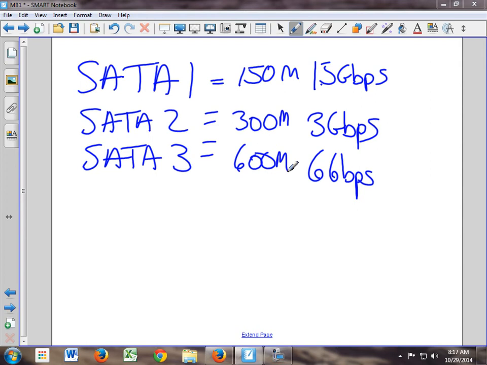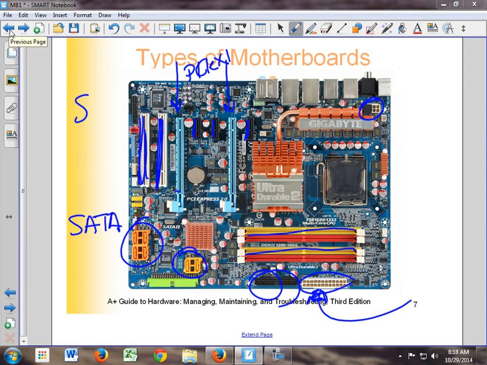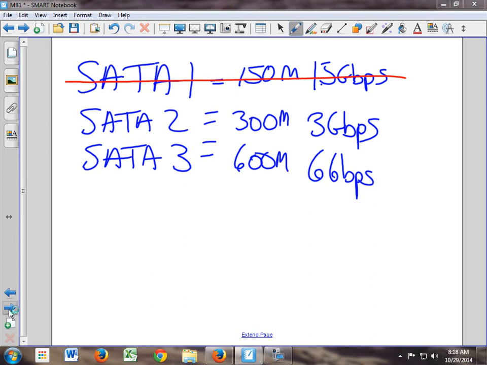So if we got a SATA 3 connector, it's obviously twice as fast as SATA 2, and a SATA 2 is twice as fast as SATA 1. For all intents and purposes, I have not seen SATA 1 on a new motherboard in a while. They're usually all SATA 2 and SATA 3 connectors. And I would bet, not looking at the specs on this one, that these are SATA 2 and these are SATA 3. Just gonna bet. If these were SATA 3, why would you even have those two? Usually it's the opposite. If there's more of one color than another, usually the ones are SATA 3 and the ones are SATA 2.